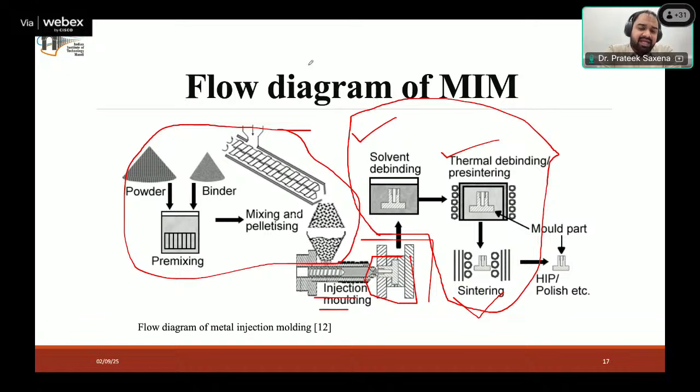And at that point, let's say you are supplying 1300 degrees centigrade all at once, your metal powder will not start fusing in a fraction of a second. It will take time for the metal powder to fuse together, but your polymer might evaporate in a fraction of a second. So then your entire part will collapse. That is why it is very, very important that we maintain a particular kind of cycle. We don't remove everything at once. That is the reason why you see different steps over here.